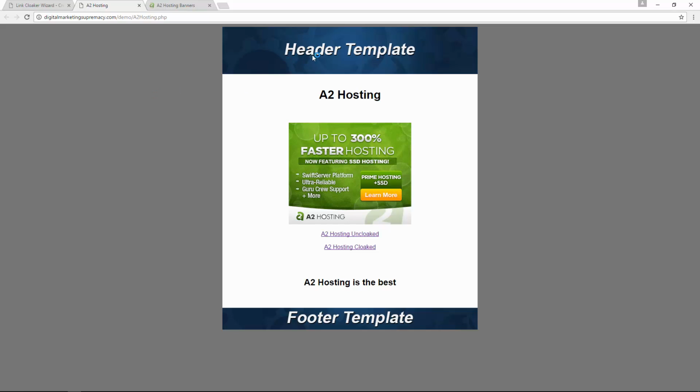That will open in a new browser tab. And you can see there we've got the header template. See there we've got the footer template. We left the background and the inner page as the default settings. So there's the image link that I've just created. And I think you'll agree that looks fine just as it is. And you can see as I hover over it, down at the bottom left of my screen is the link name, so demo A2 best hosting.